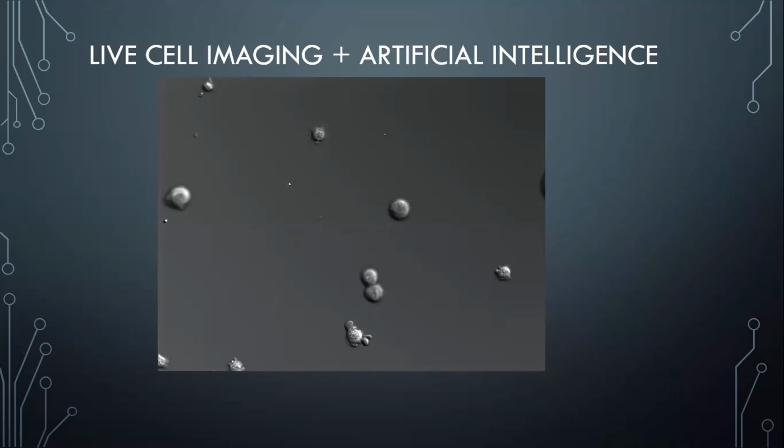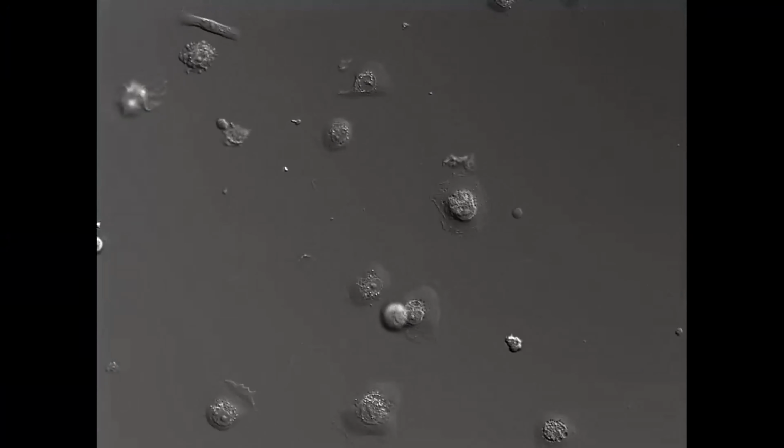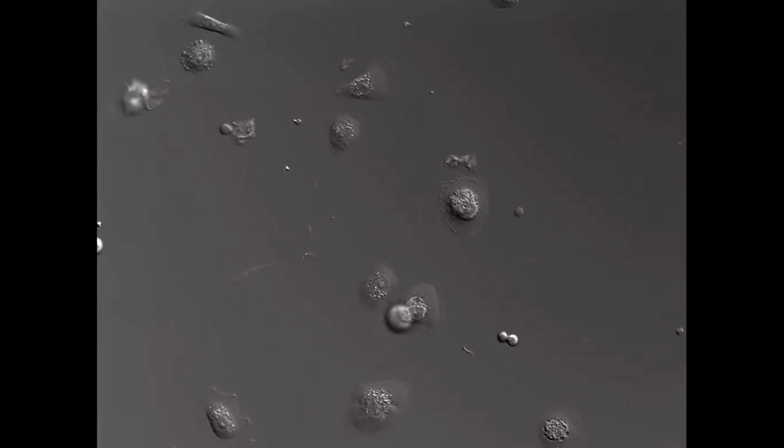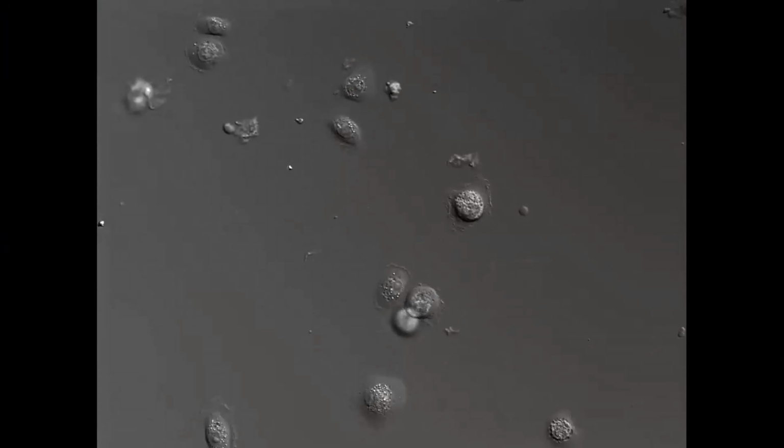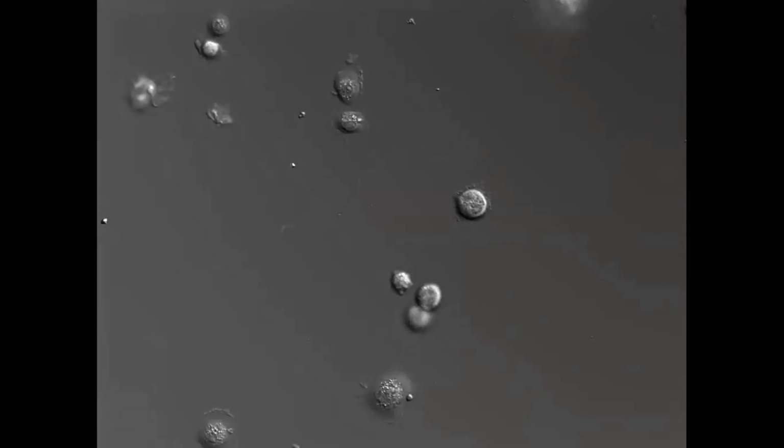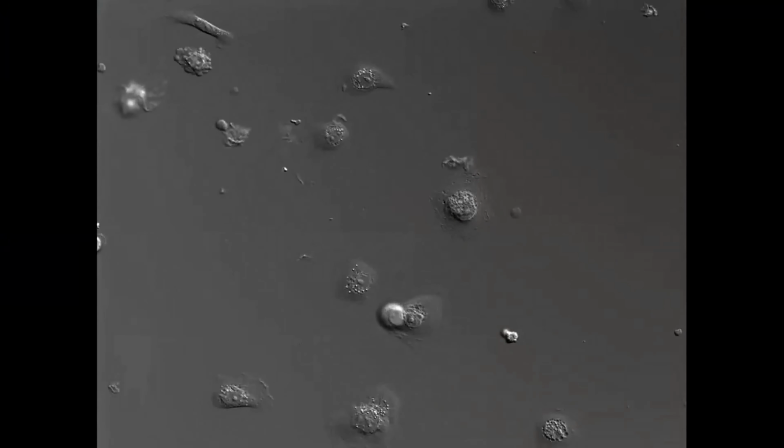So at Cellanyx, we combine live cell imaging and artificial intelligence. This is just an example of some of the assays that we run. What we couple is biophysical biomarkers with molecular biomarkers, and we're able to use those to make observations about cellular behavior. So this is a movie of cell spreading, where cells spread out on a well-defined extracellular matrix surface.